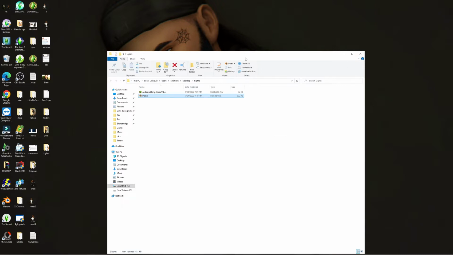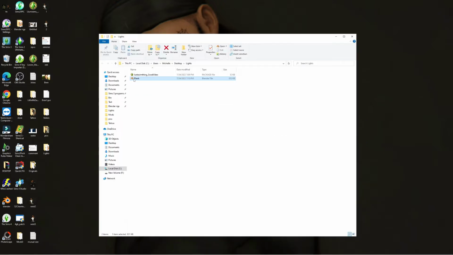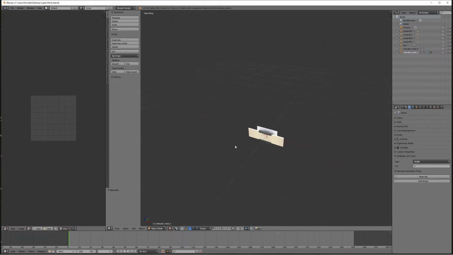Okay, so the next thing you're going to want to do, now that we've got our Blender file, is double click it to open it up in Blender. Okay. So it might be a little confusing because right here where it says object mode, you have object mode and edit mode. I'm going to be in and out of those a lot, but I will put it up on screen whenever I'm changing, so that way you know what mode you need to be in.